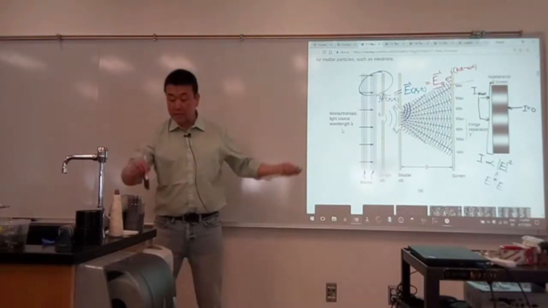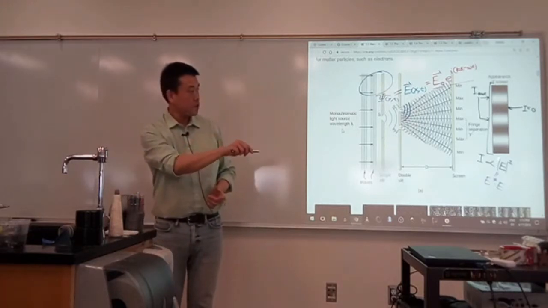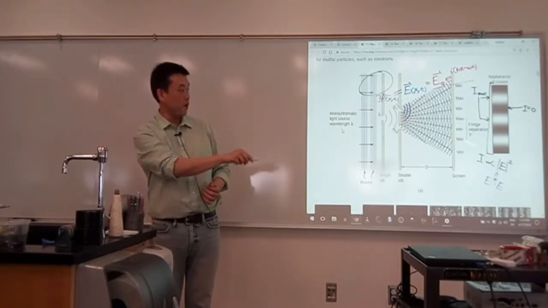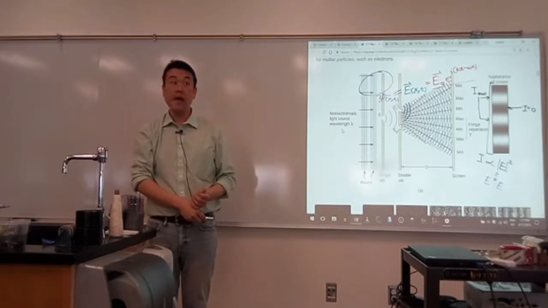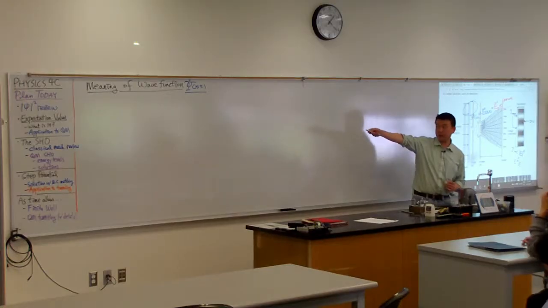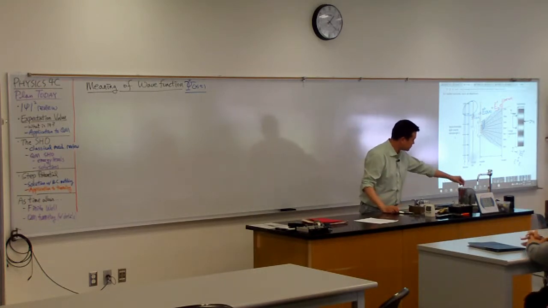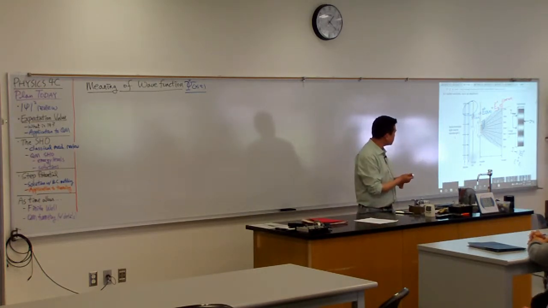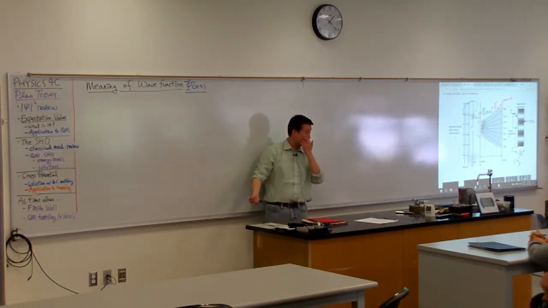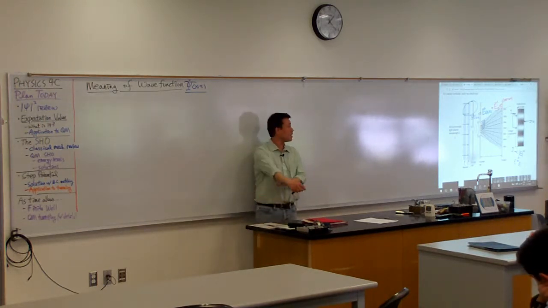Okay, so this is where I want you to develop the intuition that the intensity, which describes what you are measuring on the screen, is given by the absolute square of the electric field. And we are going to take this model to matter waves also. What's changing with the matter waves is that if we are trying to assign a meaning to this, then there isn't really a meaning.